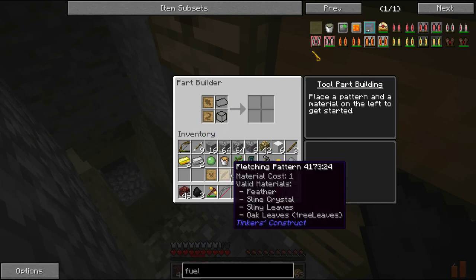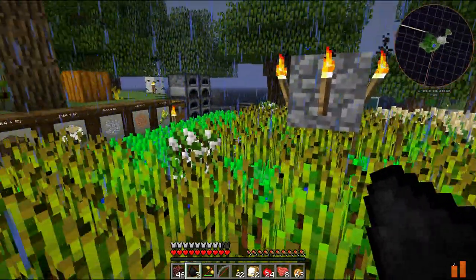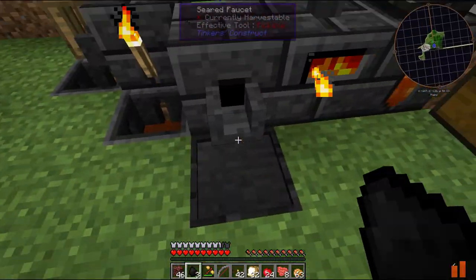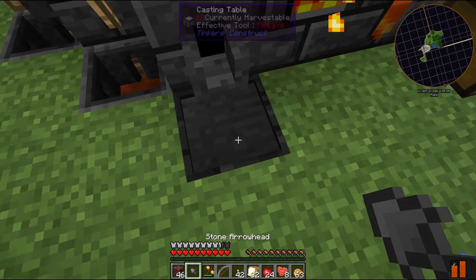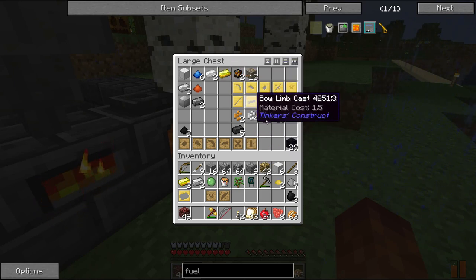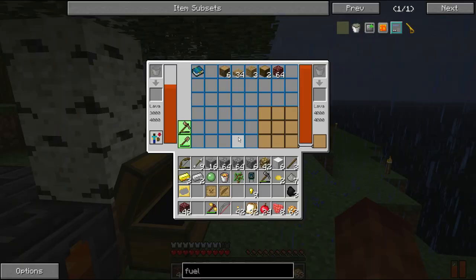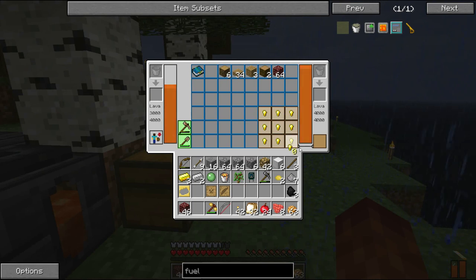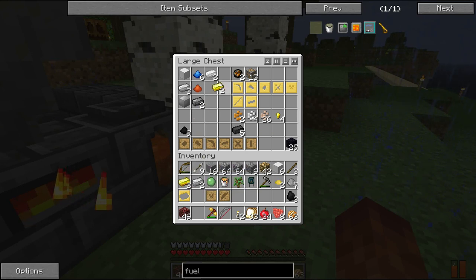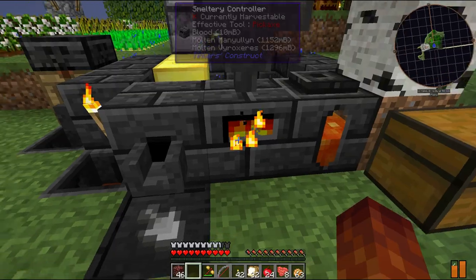Fletching. Do I need to do that for fletching? I don't think I do. I think fletching, you just make it by shearing some leaves and stuff. Okay, so let's go ahead and make our pour. We're going to need some gold in there. And if I remember right, it takes 2 gold to make a pour. Whoops, how'd I end up with 4 gold? Okay, I guess I had some already. This is crazy looking.